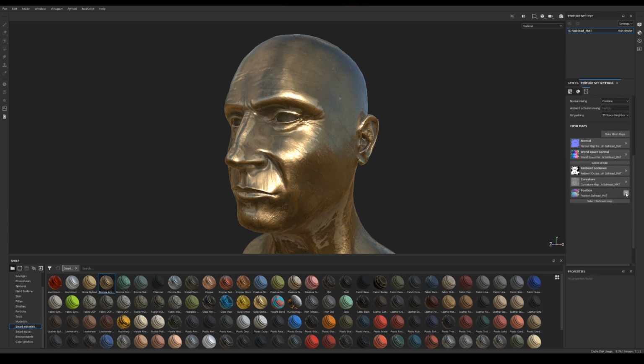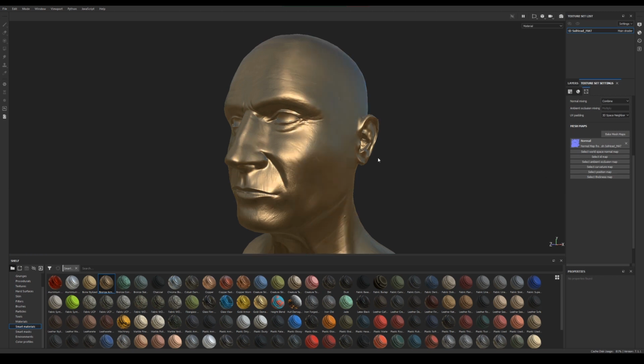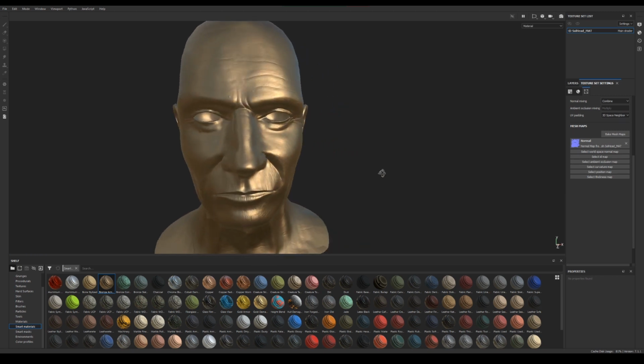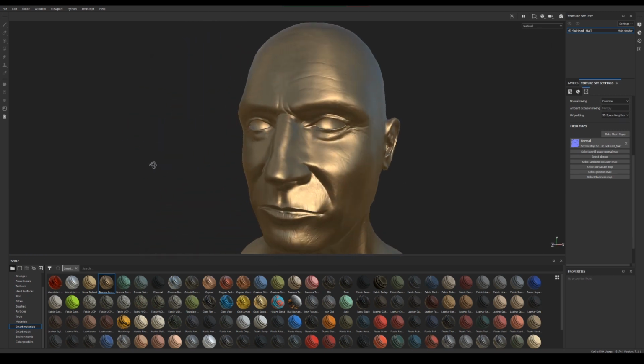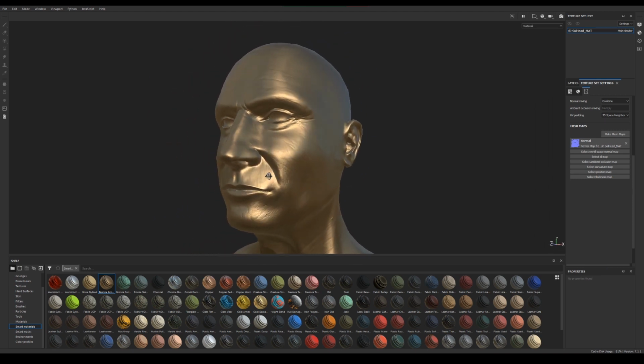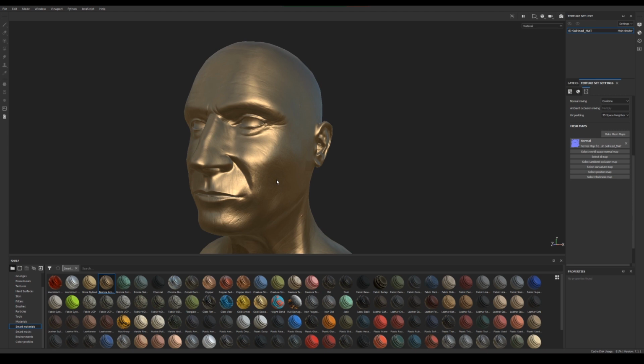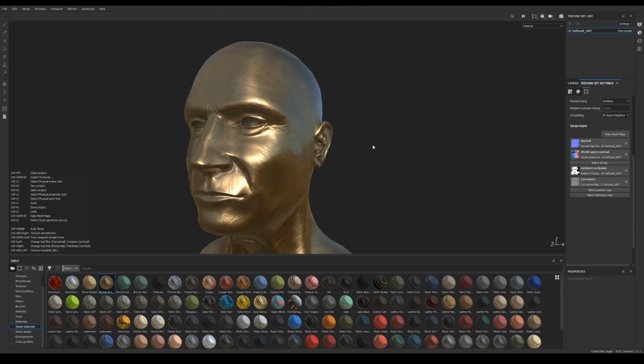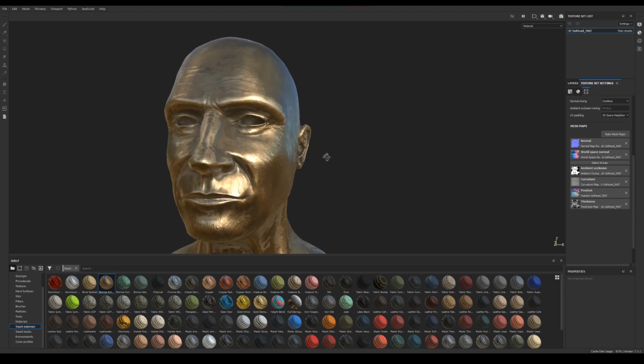I will just for a moment get rid of all the channels, and you can see that we still have the normals, we still have the details, but we lost all the interesting part that happened on the edges and in the cavities. And if I now bring back the maps, you will see all of those things start to appear. So this is our map.